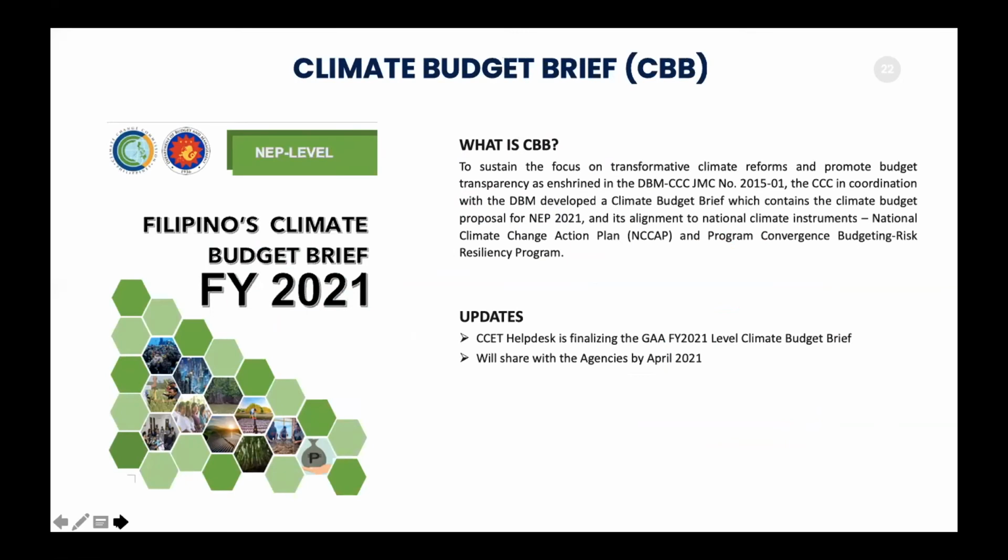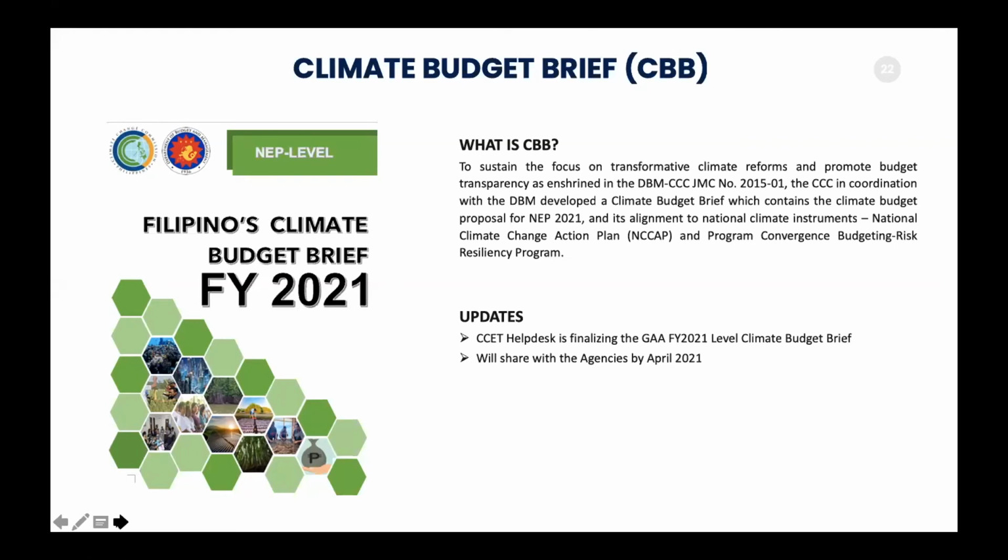So first time din namin na naglabas din po nito, and we are expecting din po that we would be doing this annually. So we have already the NEP level figures po, and then for currently po we are working on the GAA 2021 climate budget brief.